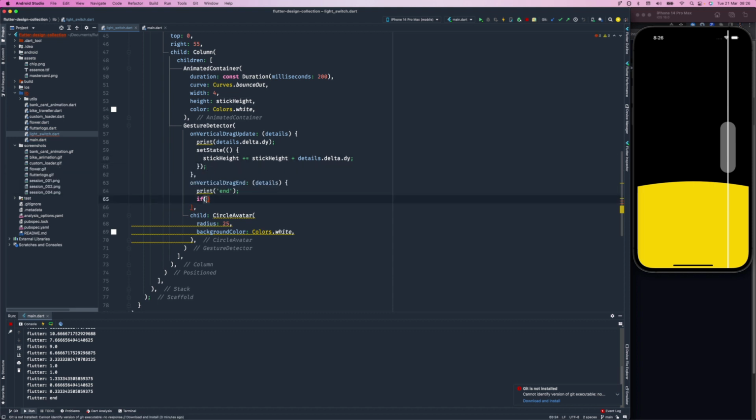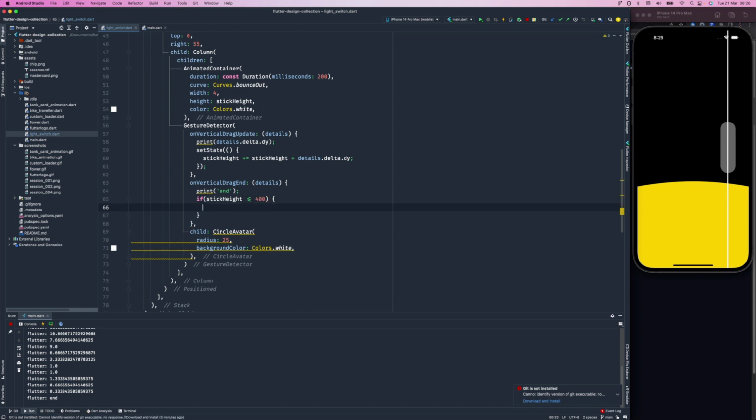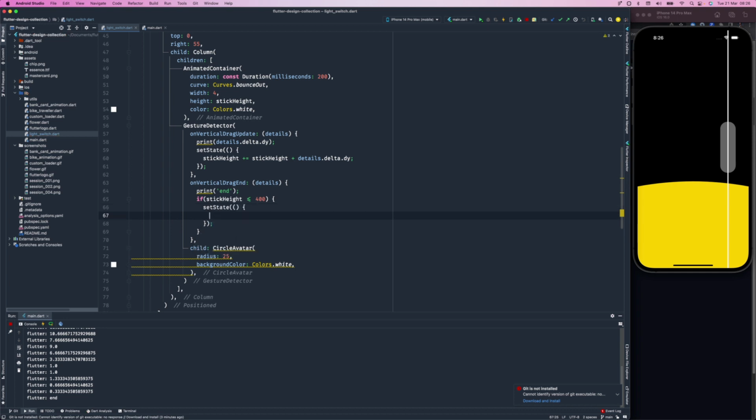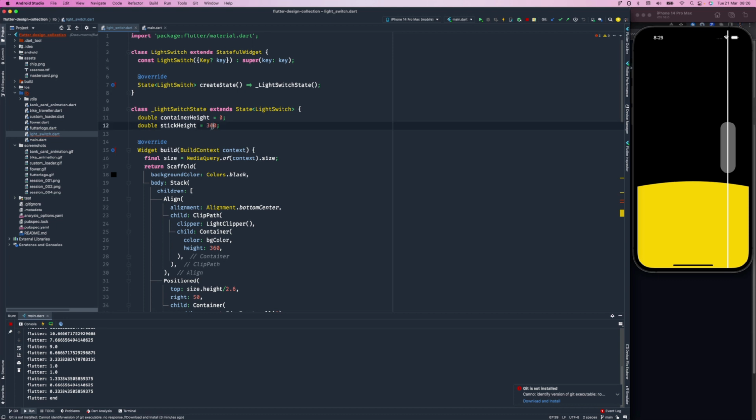Okay, so now what you are going to say is that if we have the stick head, for example, smaller or equal than 300, we will make a set state. So there we will say, okay, the stick head will be its initial value that's here.